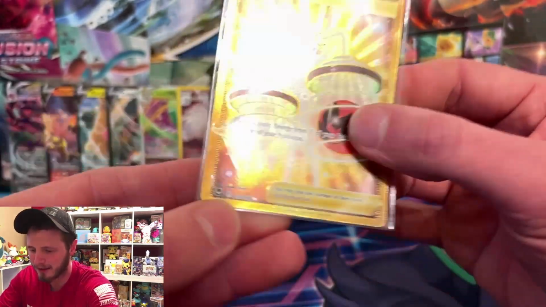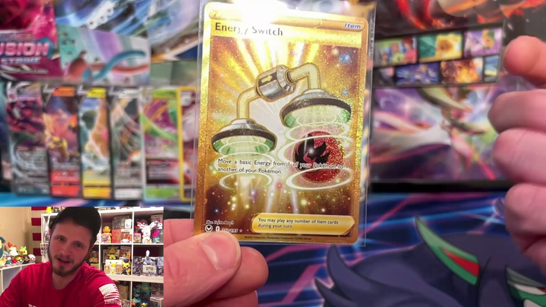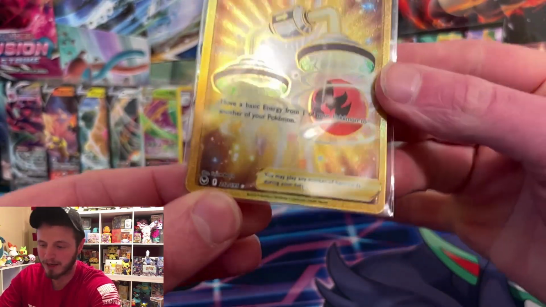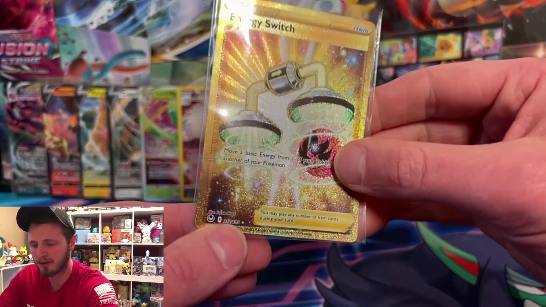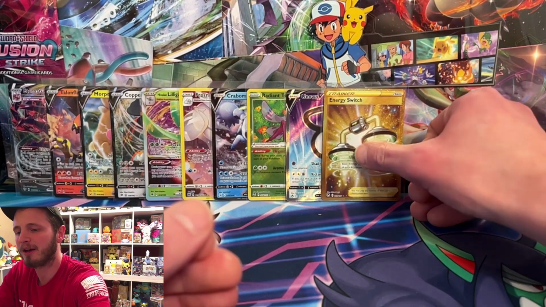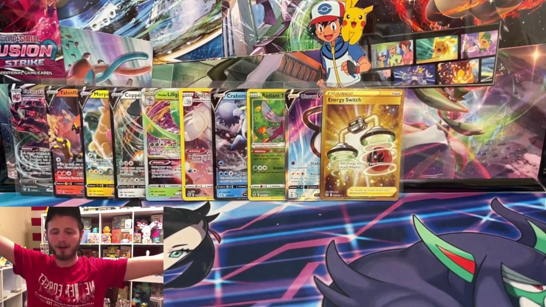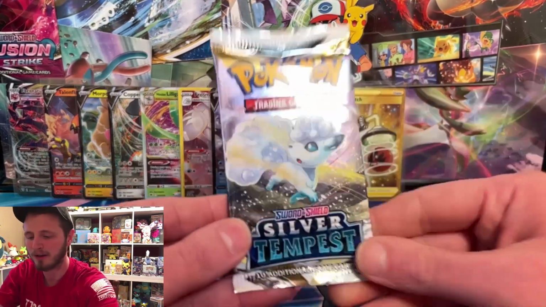What's going on? And as you can tell, it got reprinted. So the Energy Switch in the Sword and Shield base is actually playable after rotation because the card got reprinted with a different mark on it. So that is awesome. Energy Switch Gold. That is worth more than the pack. I think I got my pack value out of Silver Tempest.